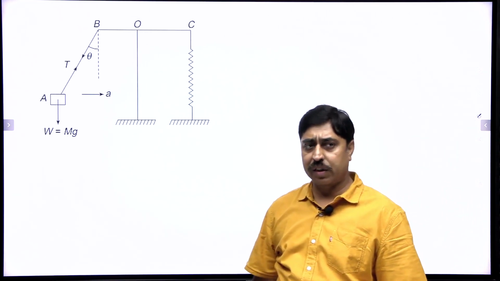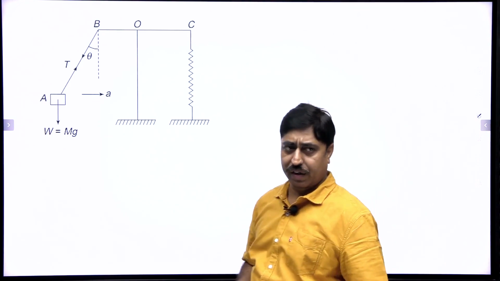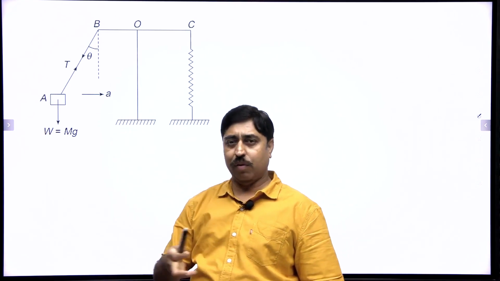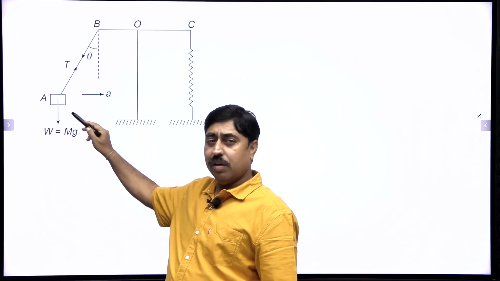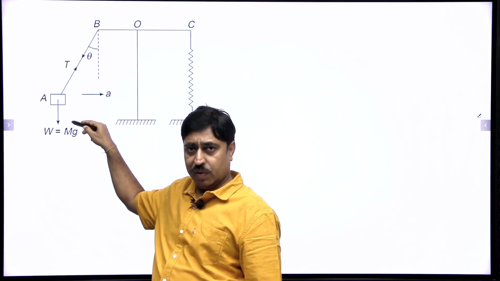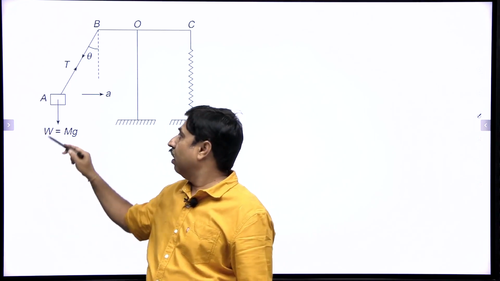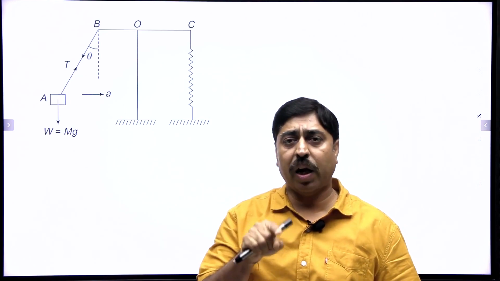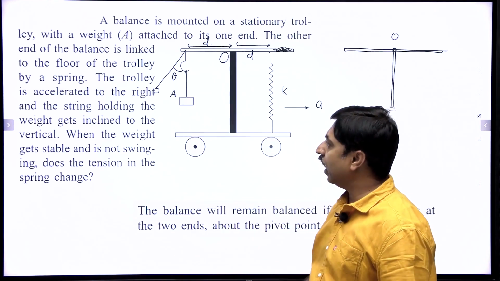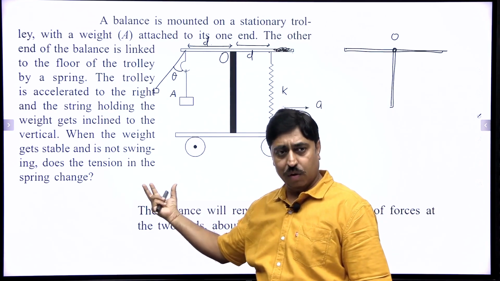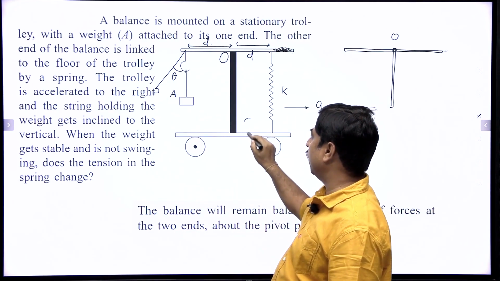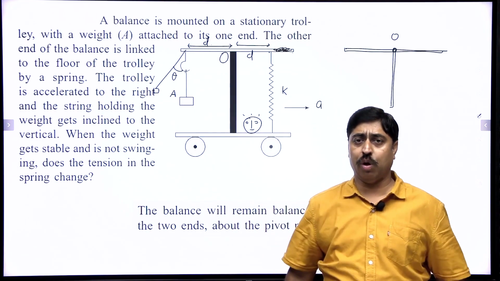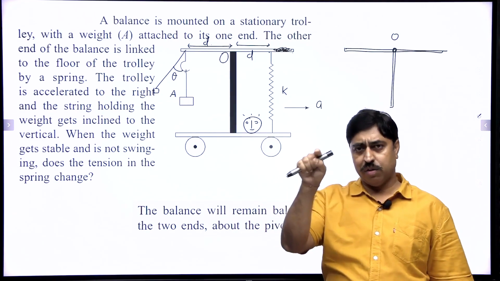Now let us look at this situation. When the trolley is accelerated, this pendulum gets deflected by some angle theta, and we can work out the value of theta. I hope all of you know this. There is a weight force acting on this pendulum bob. This weight is acting, and then there is a tension force acting on it. In the reference frame of the trolley, you can add one pseudo force. If you are looking at this whole situation in the reference frame of the ground, then there is no pseudo force. But if there is somebody in the reference frame of the trolley, then he or she is allowed to apply Newton's law only after adding one pseudo force.